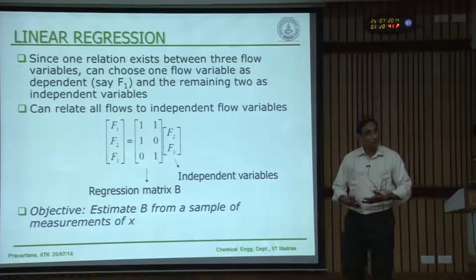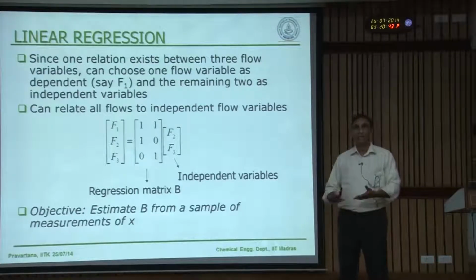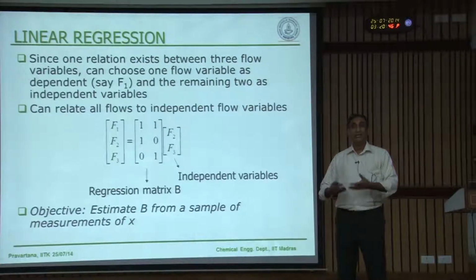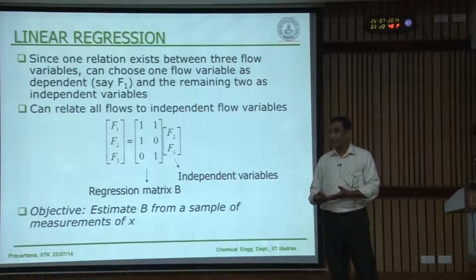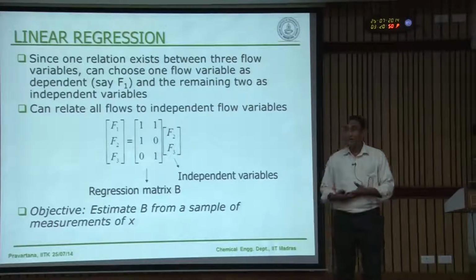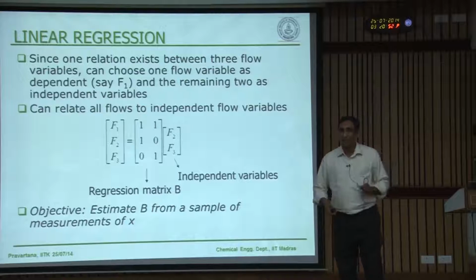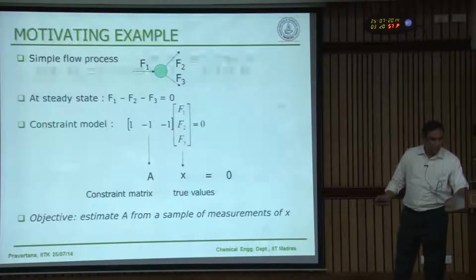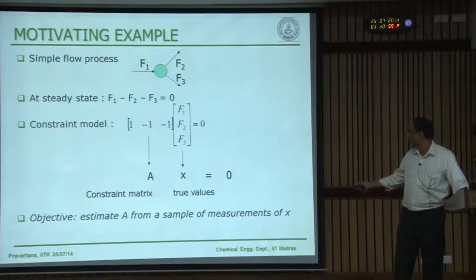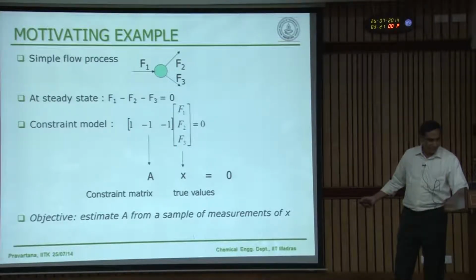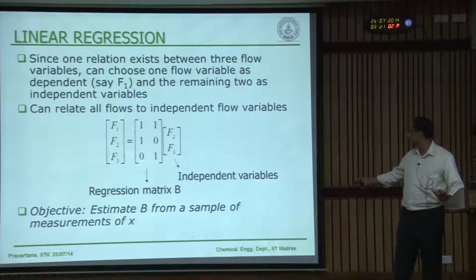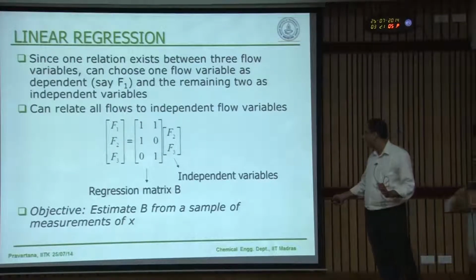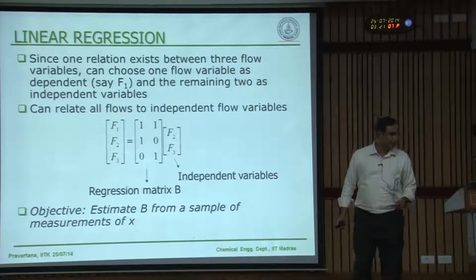Once we get the implicit form, we can also specify the set of potential independent variables that I can specify. Not all combinations are allowed, and you can actually pinpoint which combination is allowed and so on. So, the way we have posed this problem here is what I would call the implicit form, which ties up all the 3 variables. This regression matrix is nothing but the explicit form, which you typically try to find in linear regression.